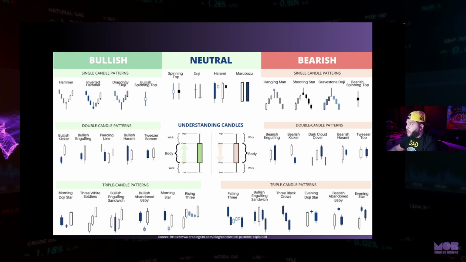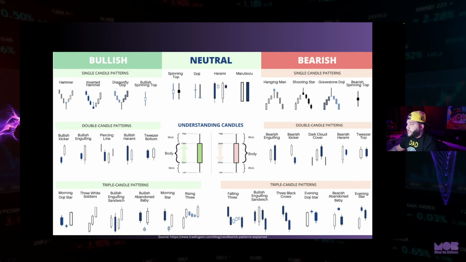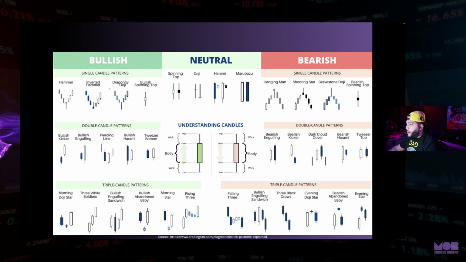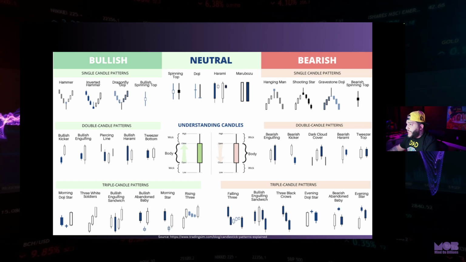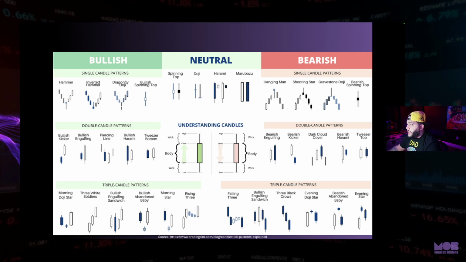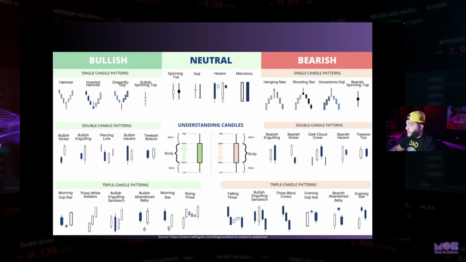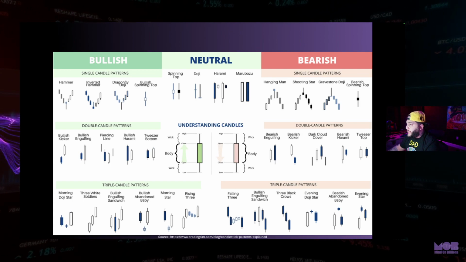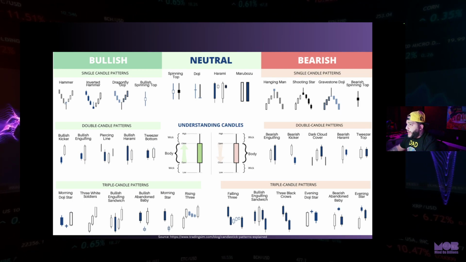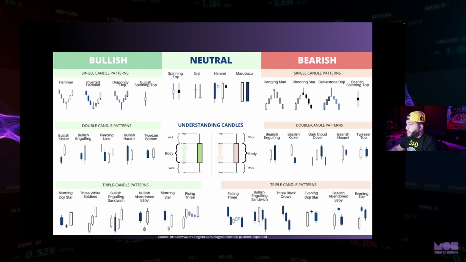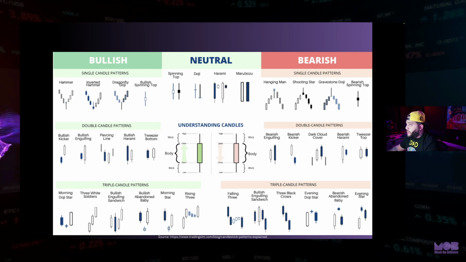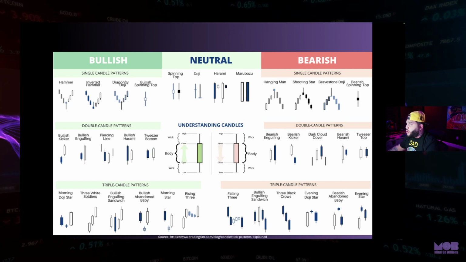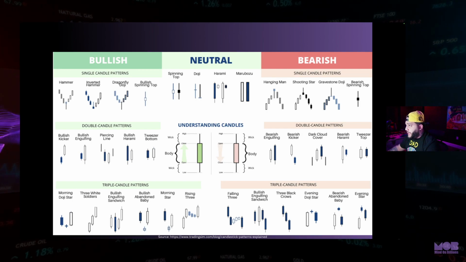All right, dragonfly doji. In this case, it's very similar to the hammer, where the market is going down in this example, and then it comes to a halt. Here's a long wick, but it doesn't stop there. Essentially, the open and closing price are right next to each other, as opposed to the hammer where the open and closing price have a little gap between them. Right over here at the dragonfly doji, it's basically the same.